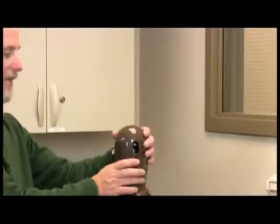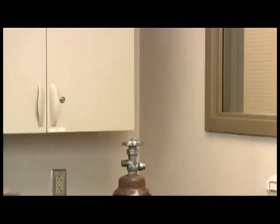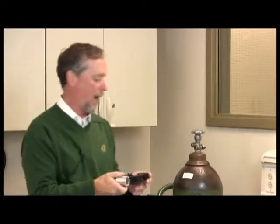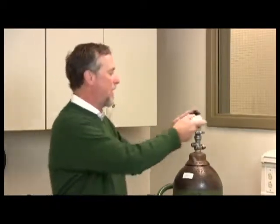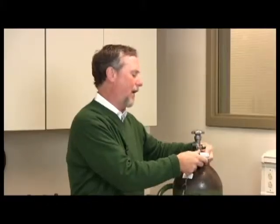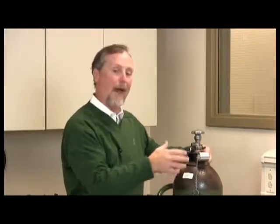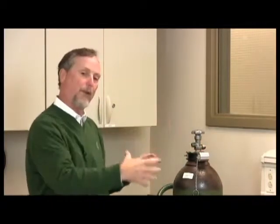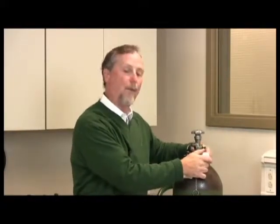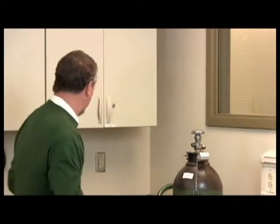Okay, now we're going to cover the actual installation of the Heliox blender onto the Heliox cylinder. So what we'll do is we'll remove the cap. And we have a clamp, and this clamp is to interface the pole that's going to hold the Heliox blender on here. When this is ordered as a kit, there actually come 2 clamps so that when you bring your new cylinder up, you put the clamp on, you move the regulator over, and then you can take the pole and move the whole setup over to your fresh tank of Heliox.